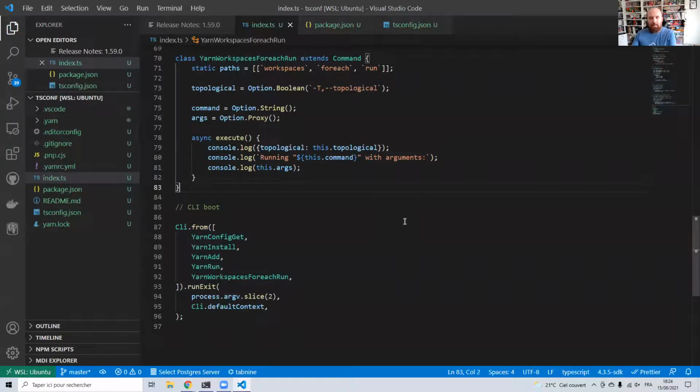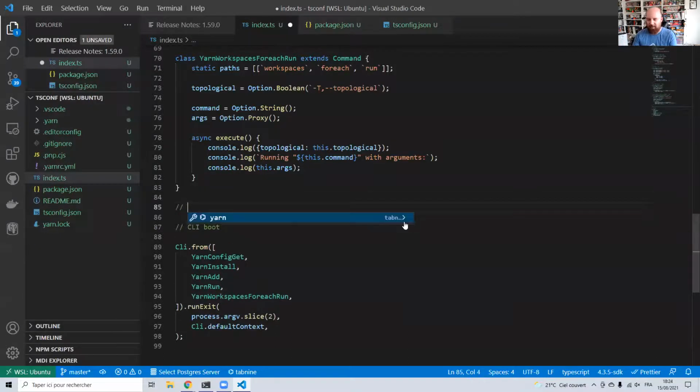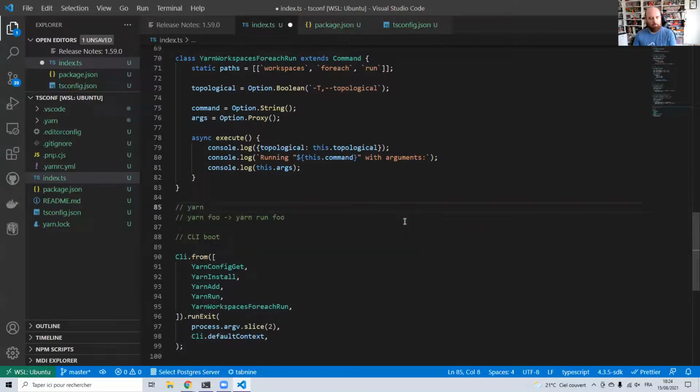The second one is that when you call it with a parameter that is not known, it will go into the run script. So for instance, let's say that I have yarn foo. It will be sent to yarn run foo. And if I have yarn like this, it will go to yarn install.